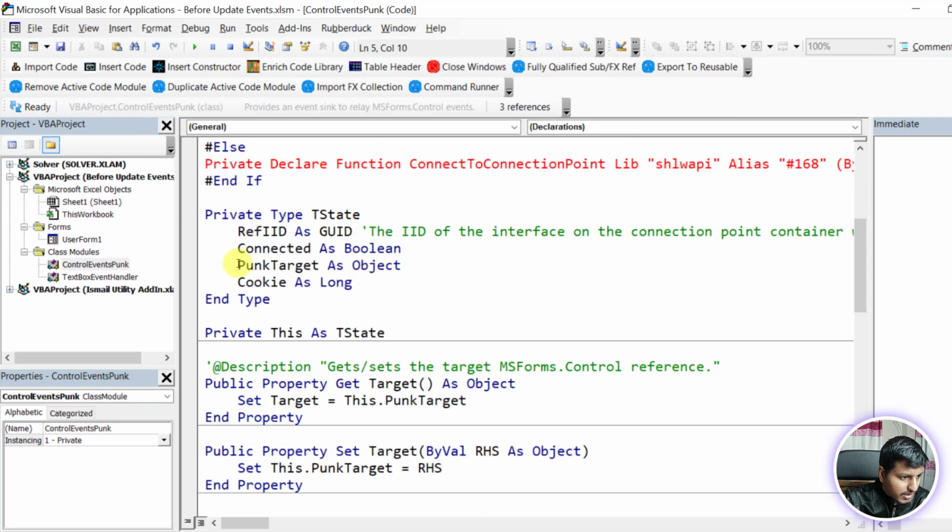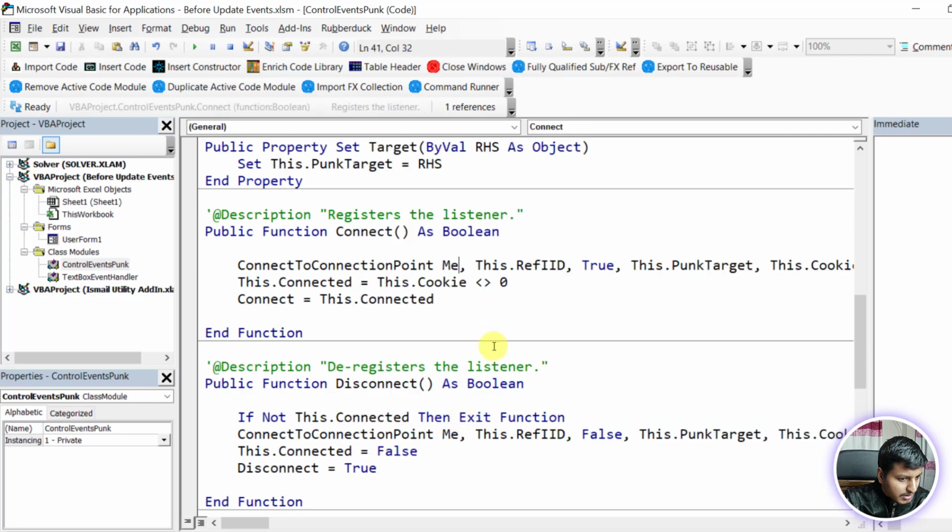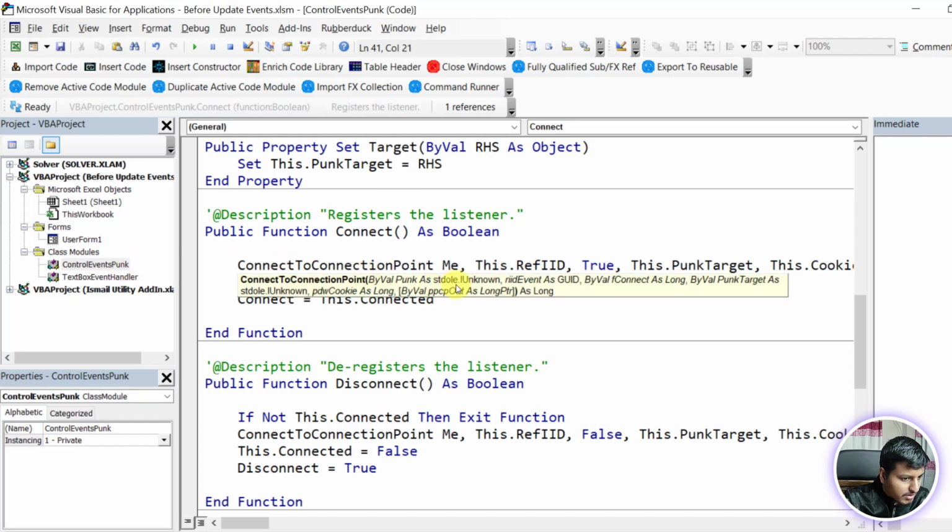So now we have this pUnkTarget, which is basically the text box for this example, and we have this Connect method that just uses this Win API method to connect this class module. If you look at this definition, it takes the riid event as GUID, and Connect as Long pUnkTarget.